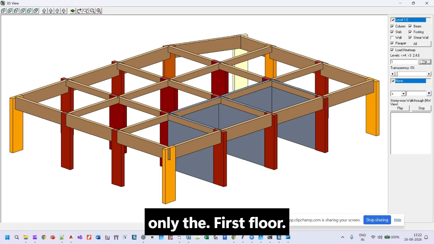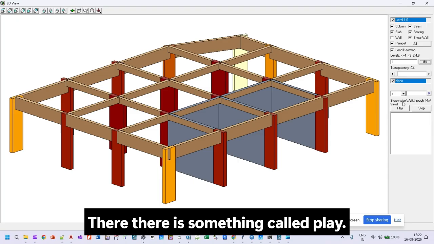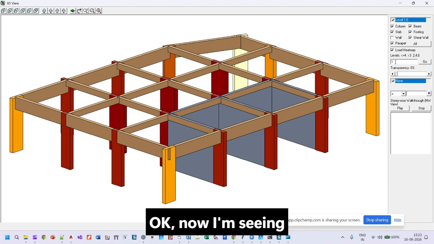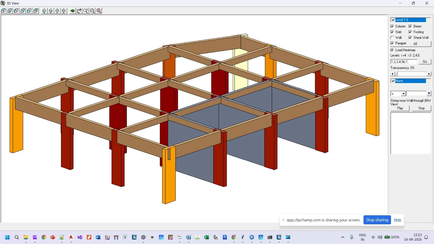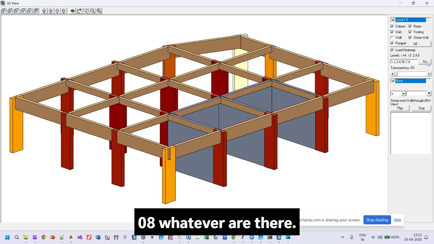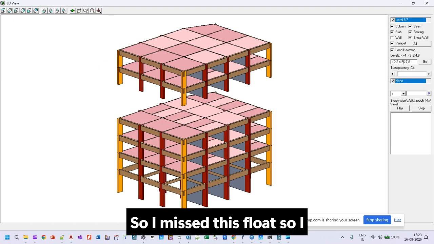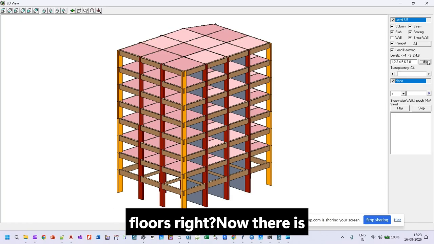So I'm seeing only the first floor. Then there is something called play. Now I'm seeing all the floors 1, 2, 3, 4, 5, 6, 7, or 8, whatever are there. So I missed this floor, so I say comma go. So I'm seeing all the floors, right?